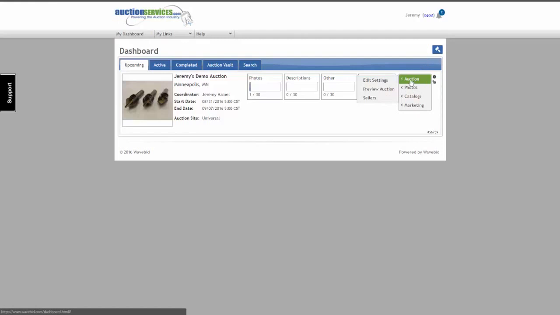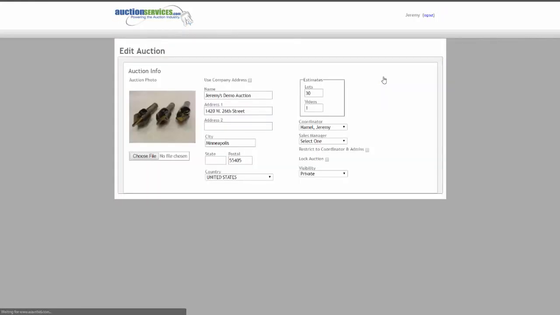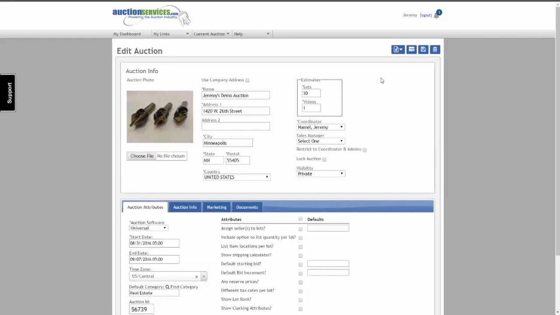So what used to be publishing, basically all we have to do is go to the edit settings page and set the visibility mode here to either public no catalog, and what that will do is that won't show any of the catalog sections, right? It won't give them a spot to look through a catalog. Or we could set it to public if we did have a catalog and we want the full thing to show.